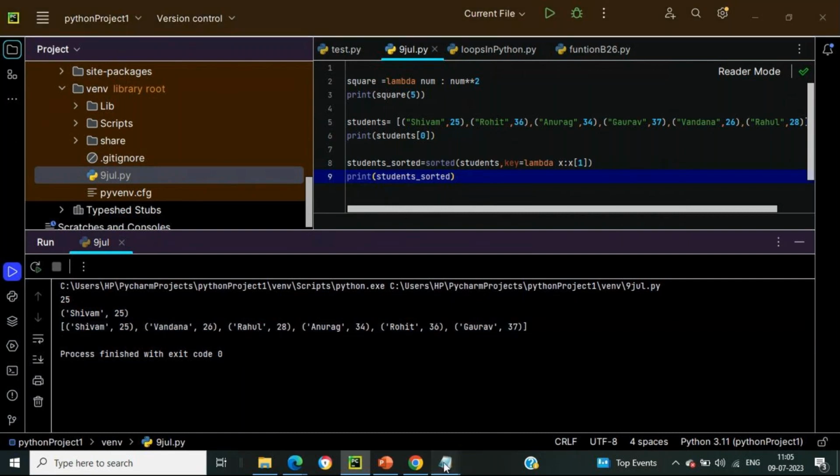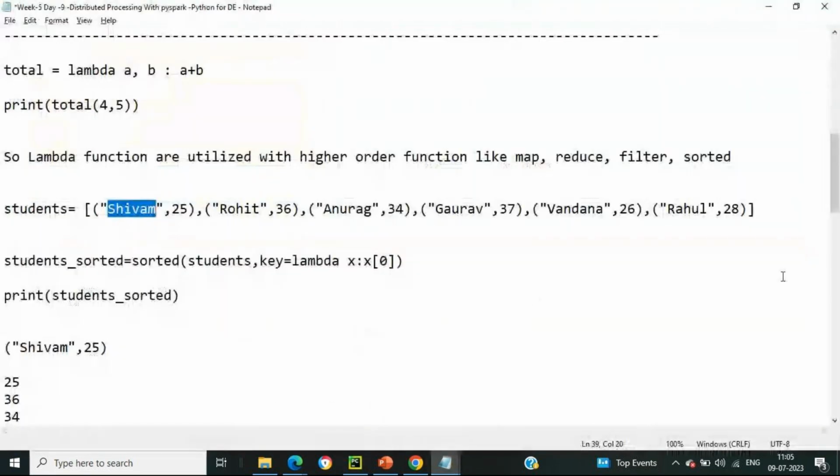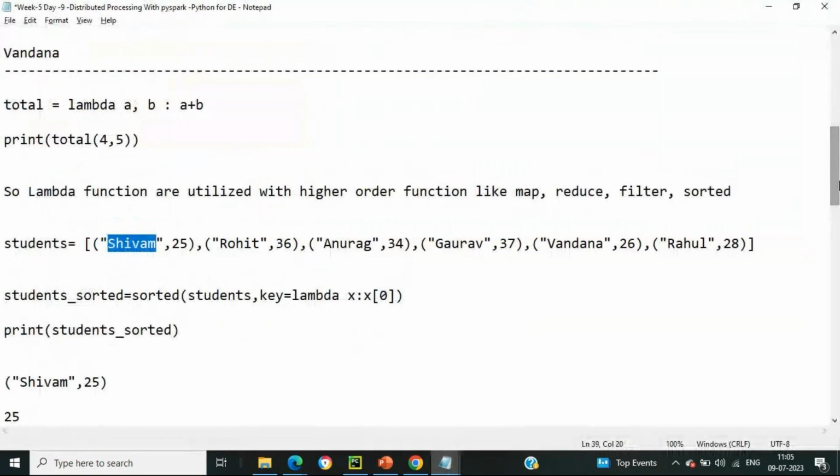Are you able to clear with the example? If you are having any doubt, just ask. And don't think it is a weird question or not as per the context, just ask whatever is there in your mind. No, no, got it.